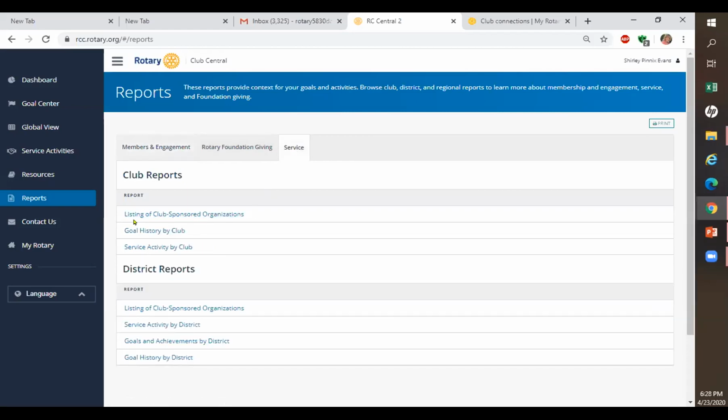And that's where you can list the club sponsored organizations. If you wanted a list of all of the Interact clubs and Rotaract clubs, that would give you that information. District level, I have access to that as well. And for contact information, Nick Taylor, y'all may have contacted him.